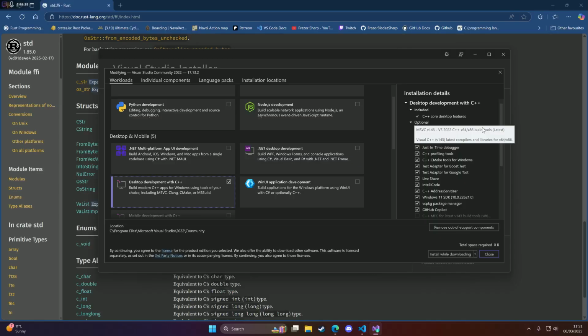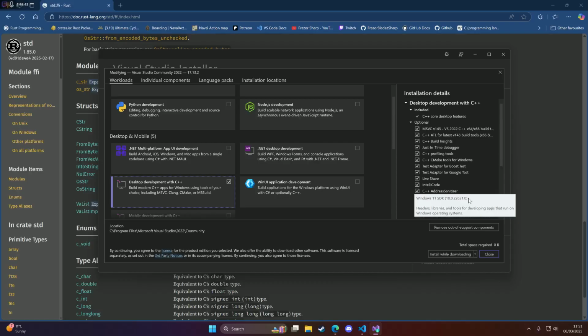So that gives me build tools, but we also have this here, a Windows 11 SDK. Now if you haven't got this Windows 11 SDK on your system, you cannot access the Win32 API. Headers, libraries and tools for developing apps that run on Windows operating systems.